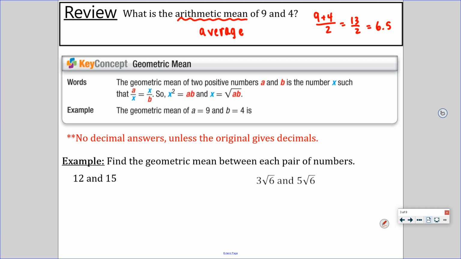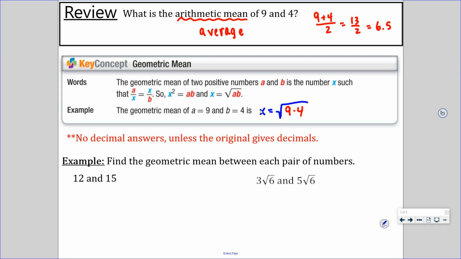So the arithmetic mean is you add them, divide by how many there is. The geometric mean, you square root the product of the two numbers. Conceptually, this is something we use in statistics. We're going to put it into a triangle to show you how it's applied in geometry. But here, if they ask us what the geometric mean of 9 and 4 is, we take 9 times 4. Sometimes they use x to represent the geometric mean. We take 9 times 4, and we square root that product.